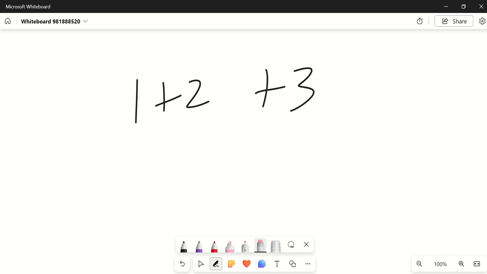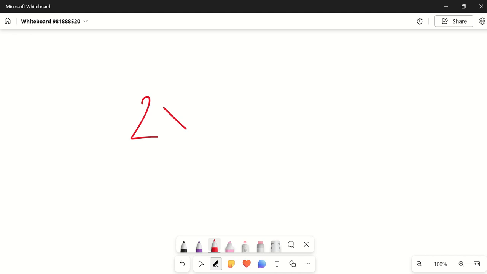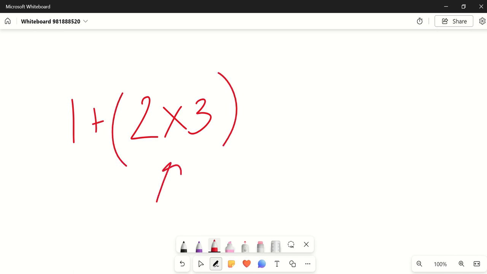Parentheses are going to play a big part when you have different types of math going on. For example, if I said 2 times 3 plus 1 and put the 2 times 3 in parentheses, I would need to do the multiplication in parentheses first before I added 1 to it. That would need to be done. I don't know why the ruler's there. Or say I did 1 plus 2 times 3 and there was parentheses around the 2 times 3. I would need to do this first. I wouldn't just do 1 plus 2 then multiply it by 3. The parentheses are going to dictate what needs to be done first.